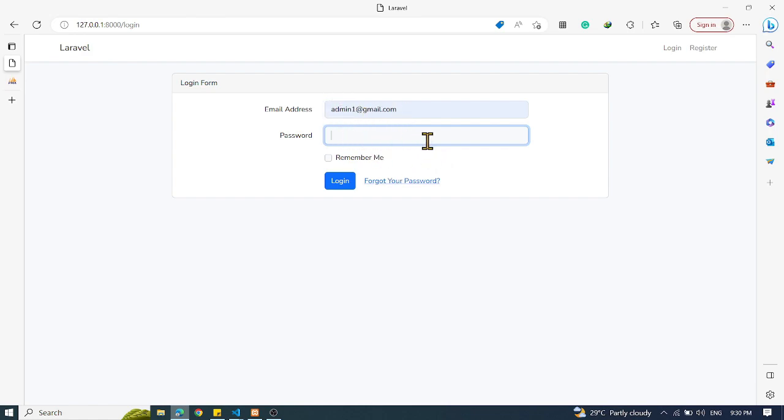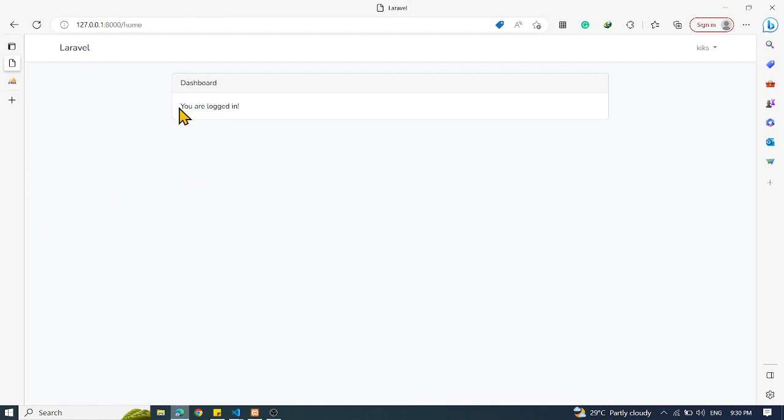This account, admin1 at gmail.com, has the password admin1234. So let's check that, admin1234. And then if we click this login, the system will go to the dashboard, or the home of our website. And this is the message that you are logged in.